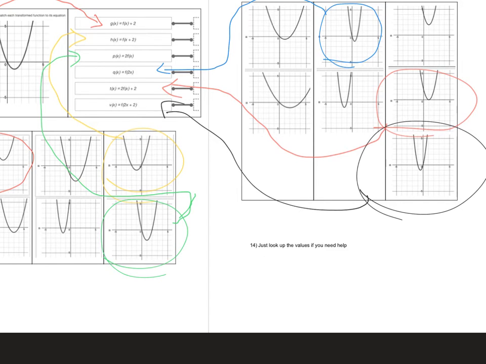For number 14, it's just the table of trig values. You can just check all those values, check those conversions between degrees and radians. I'm not going to go through that all here. If, however, you're stuck, if you're like, hey, I checked the values, I have all these numbers, and I don't know why this is whatever it is, please send me a Schoology message. I'm totally happy to walk through that if you need it.